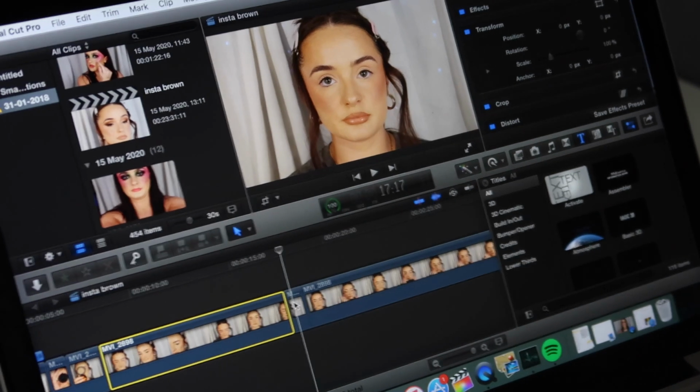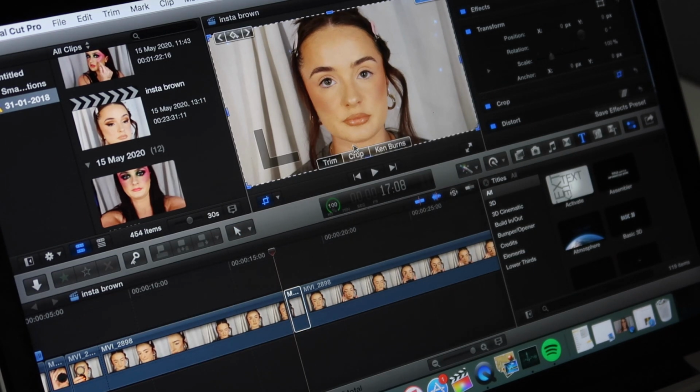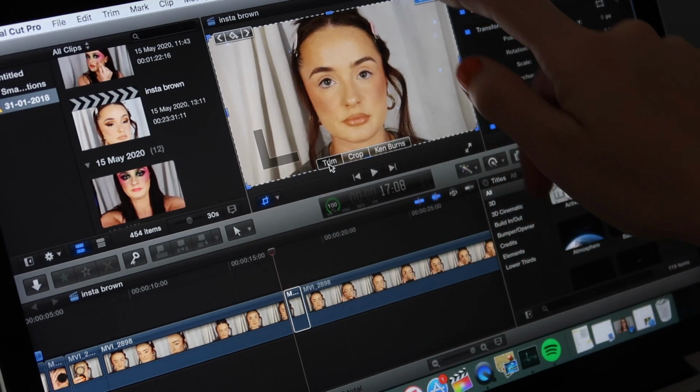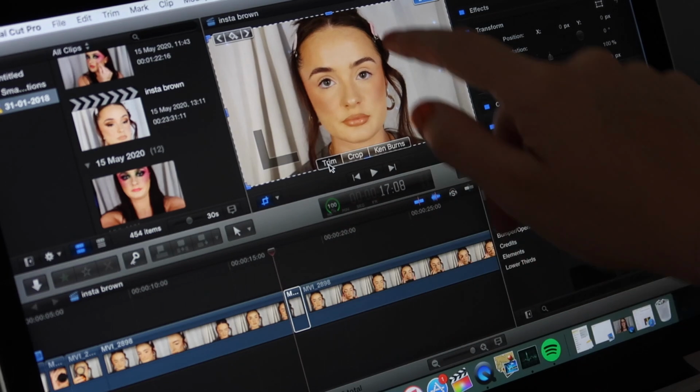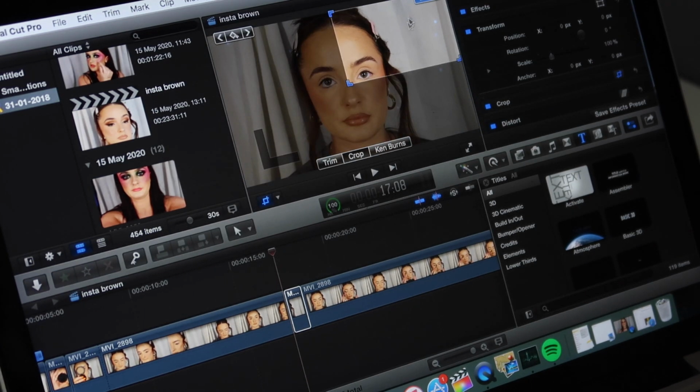So to zoom in, all you have to do is basically crop it. So when you go into this bit, it shows you how to crop. This says trim. You don't want to do trim because when it trims, it leaves a black area around it, so it actually only trims off the area that you want, so it doesn't actually zoom in. So you have to make sure that you press crop instead of trim. So when you crop it, all you do is you crop it into the place that you want it to be.